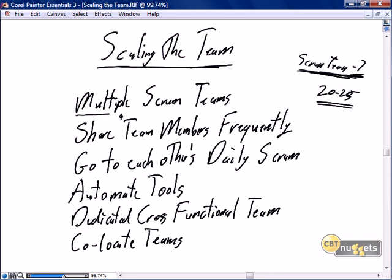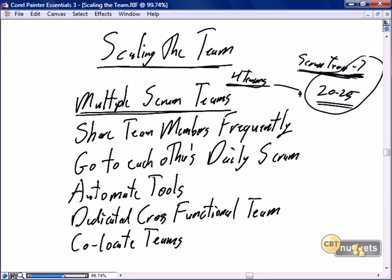So we're obviously going to have multiple Scrum teams. If we continue this scenario, we're probably going to have four teams of, you know, six to seven people per team to come up with the expected complement for the project of 20 to 25. So how do you size, how do you distribute, how do you put your teams together? Do you say this team, team one, is focused on inventory, team two is focused on finance, team three is focused on et cetera, et cetera?